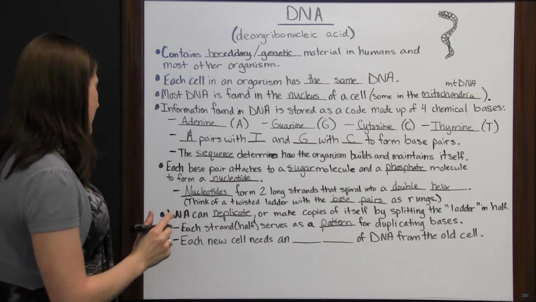Each enzyme has an active site, and only substrates with a similar shape that would be able to fit in there and bind without the enzyme changing shape too much will be able to fit with that enzyme and complete a reaction. So this would be your substrate. And this is where the substrate would be coming into contact with the enzyme. Here you can see the enzyme and substrate have bonded, and now they have formed the enzyme-substrate complex. And you can see that the enzyme changed shape a little bit to bind to that substrate.